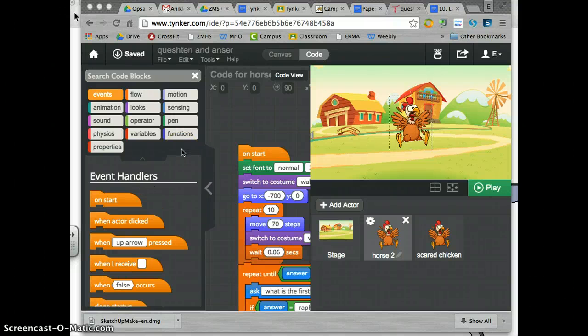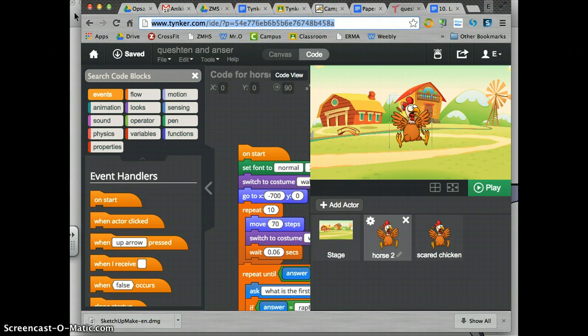All right, so your coding is done. You tested it out and it works. Now I'm going to get this web address copied and pasted to the Word document. Up here's your web address that's specific to your project. You're going to click and highlight the whole thing.